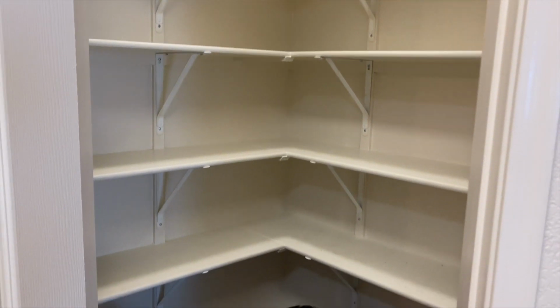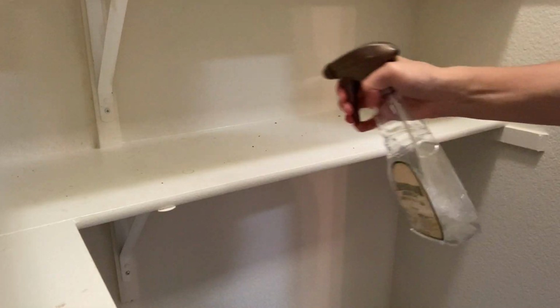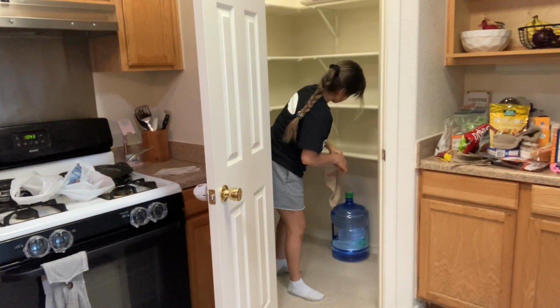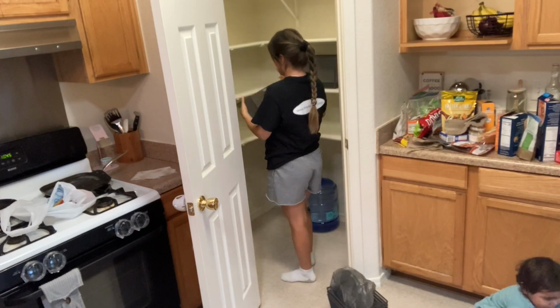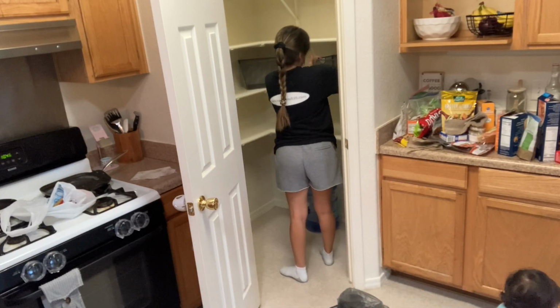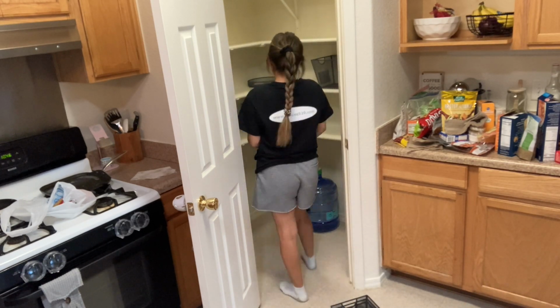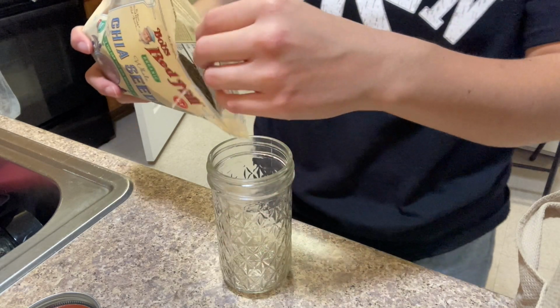So now that the pantry is empty, I'm gonna go ahead and spray it down and start wiping down the shelves before I start trying to place the baskets and figure out where I wanna put them. I got these baskets at Walmart and I'm actually gonna leave the tags on them because I wanna make sure that I actually wanna keep them. These are not the baskets that I would ideally want for this pantry, but right now I'm trying to do things on a budget.